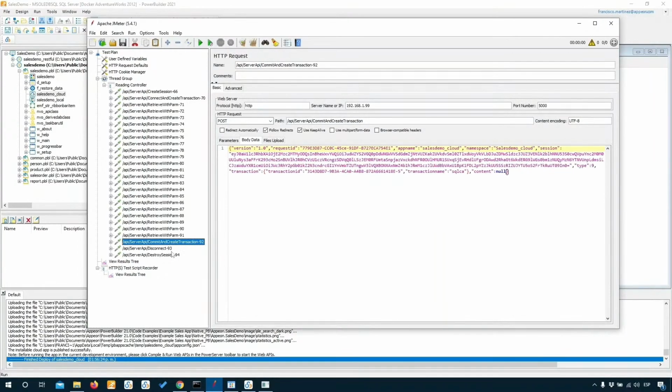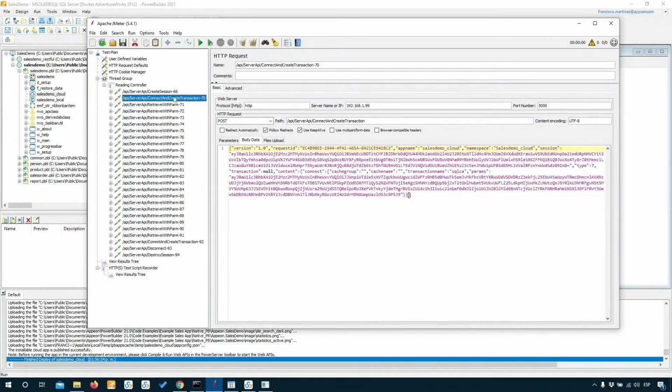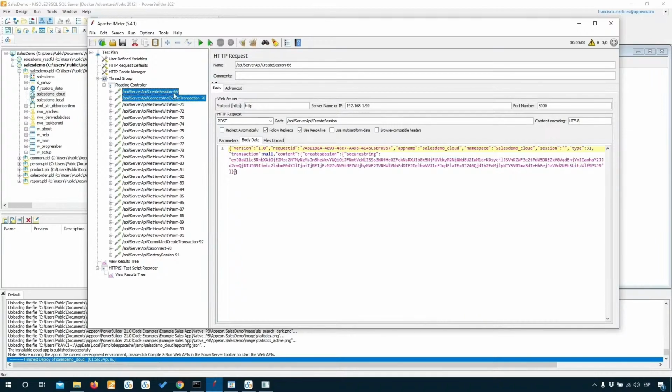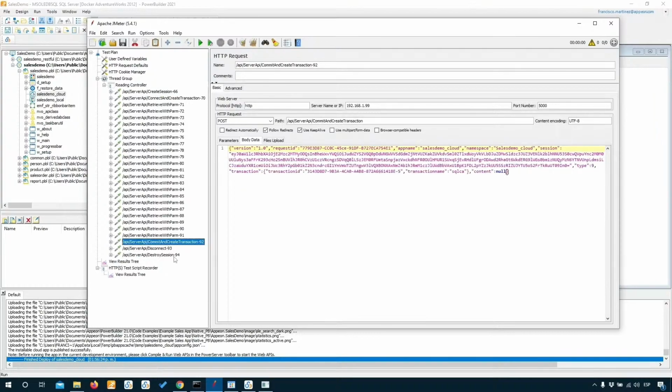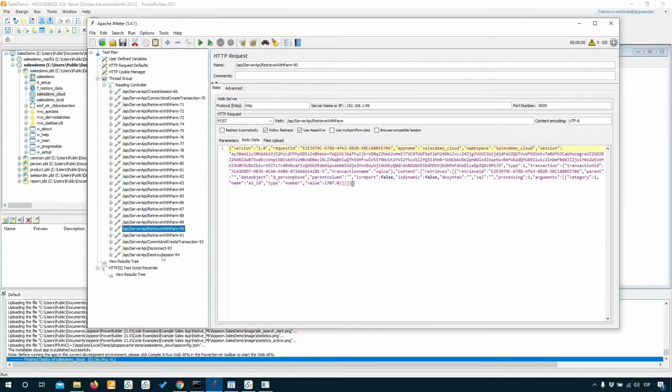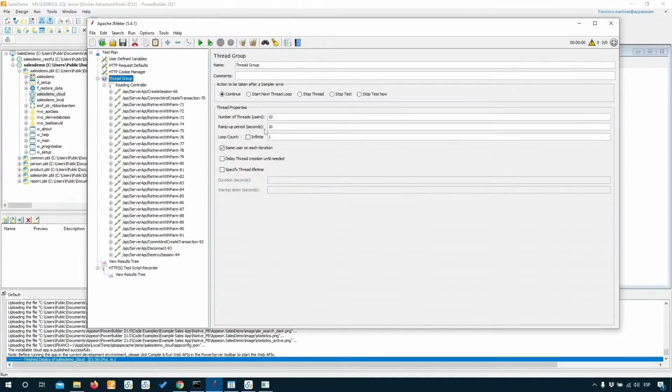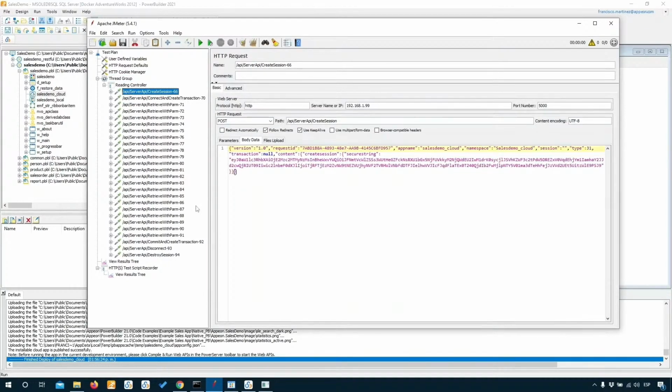So there's also a couple of things we wanna do here. These two requests should only be run once, because we only need to create one session. The same applies for these three requests right here. We only need to delete the session and disconnect the application once. And that would be when we finished the test. So in this case, if we wanted to create one user and execute this test multiple times, it would create a problem because it would create the session every loop. So that would be resulting on multiple users in theory.